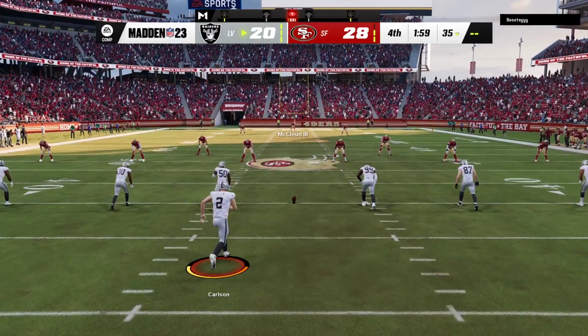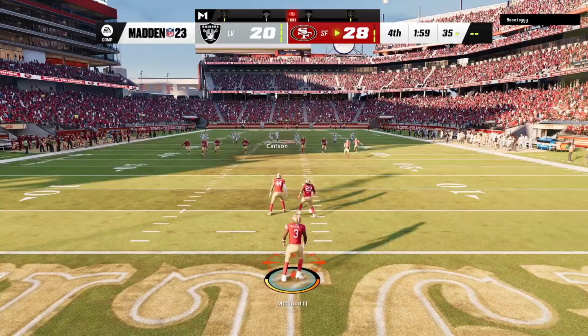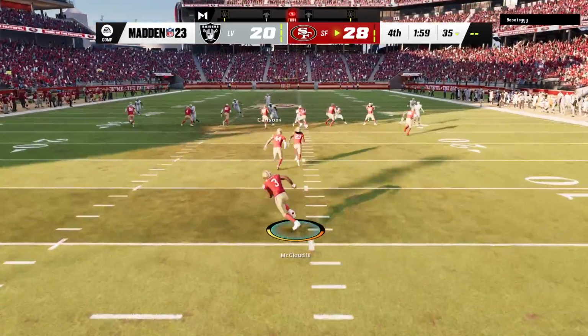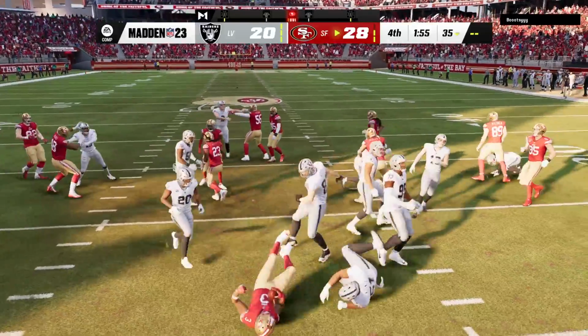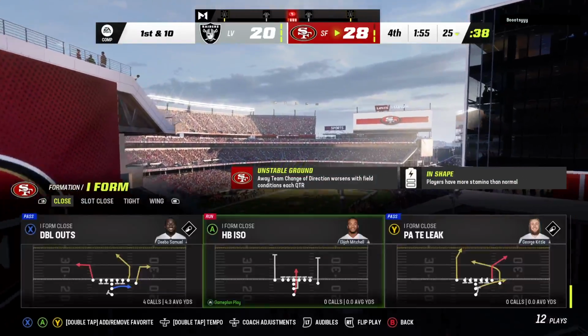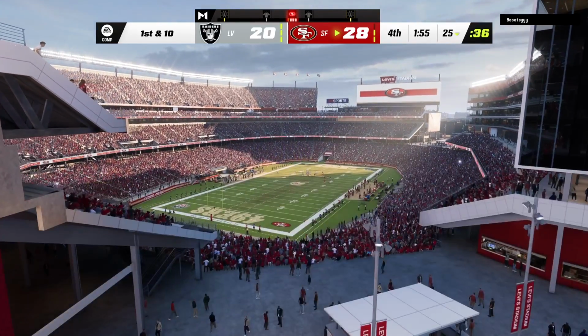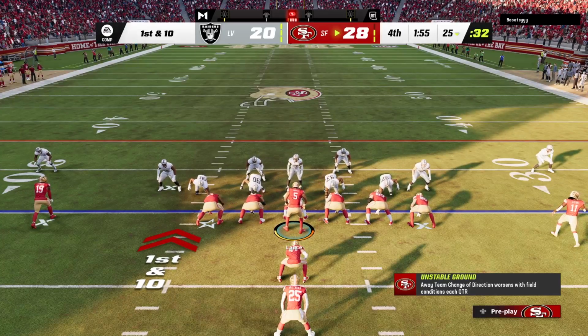Following the touchdown, ready to kick it away is Carlson. Here's McLeod from his end zone. And they'll get him down right at the 25-yard line, so the same result, and he opted for the touchback. The San Francisco offense ready to start their next drive.